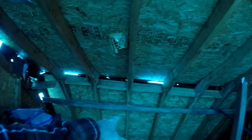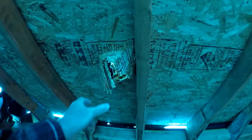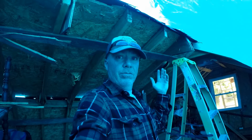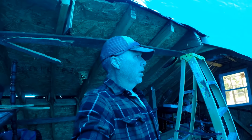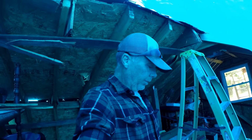So we're gonna get the tarp pulled back and then probably gonna work on that, I think. I'm not sure. Hey, look at that skylight. So first up is gonna be doing this tarp. Second up is whatever number two is gonna be. And we're gonna go on. We're gonna move forward. Hopefully we're framing something today.